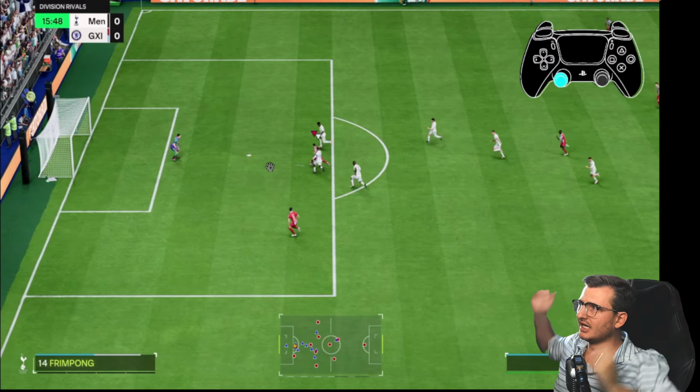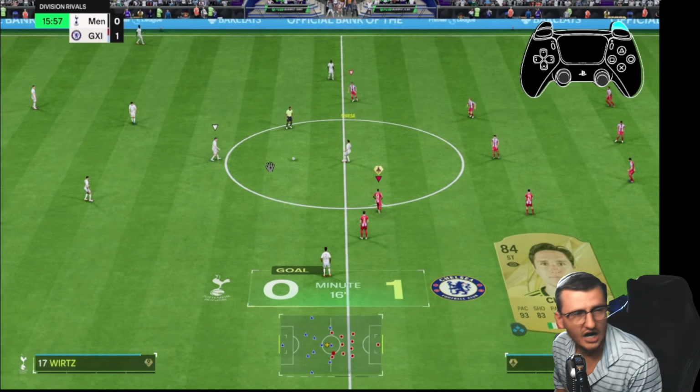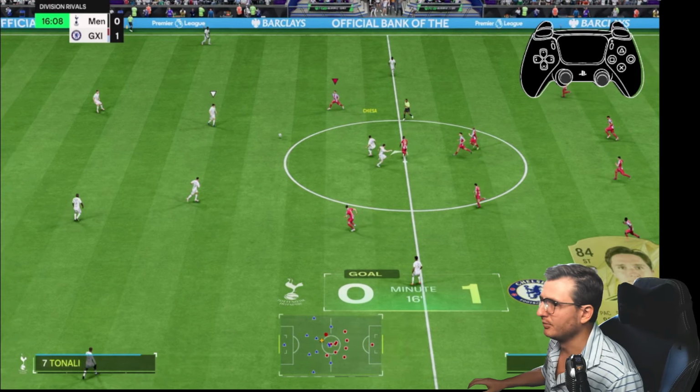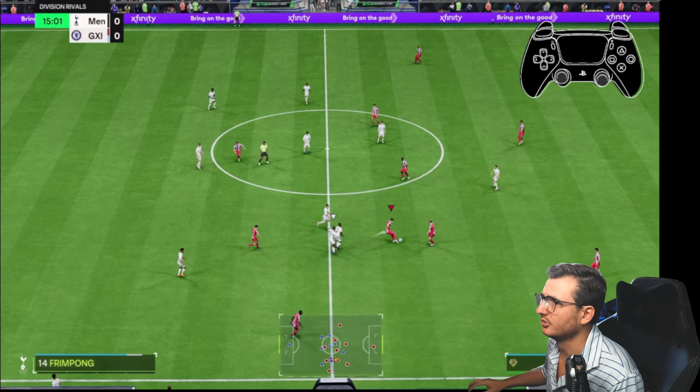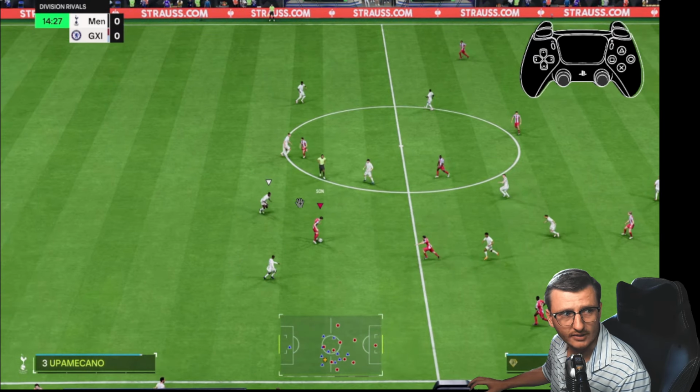Can we win it? And money with the Chiesa. So there you go. That's the first goal. It's very simple, guys. I'll show you guys. This is a way to do it. But basically, you want to roll the ball up to the striker.